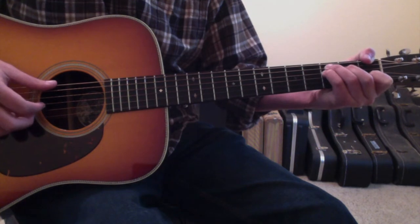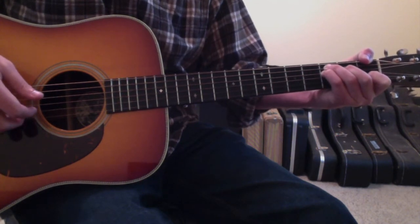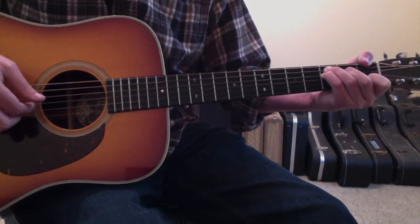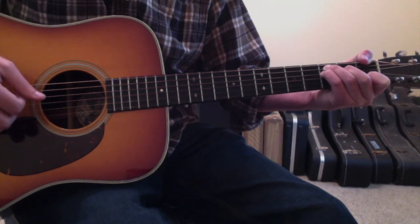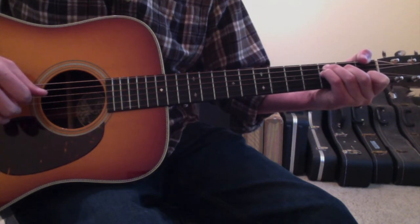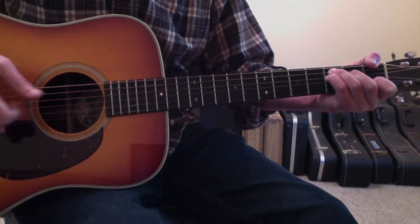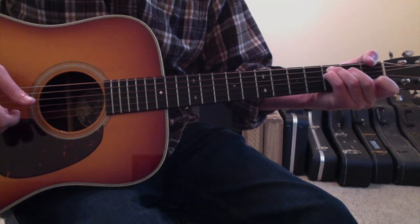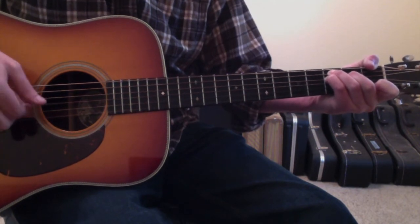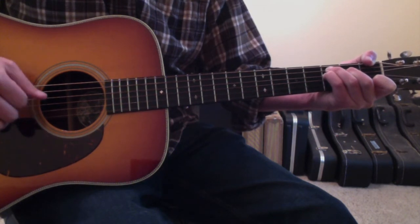The way that you do this is you're going to roll down strings 6, 5, and 4 with your thumb, and then you're going to hit the fretted 2nd string, and then you'll come back down to the open 3rd string, and then you're going to hit the fretted 4th string, and then you'll come back to the 2nd string and pull off to expose the open 2nd string, and then you hit the open 3rd string and then the fretted 4th string, and it will do that alternate thing.